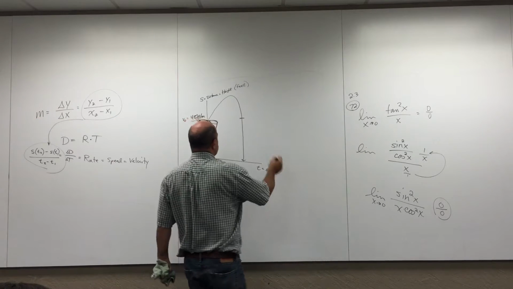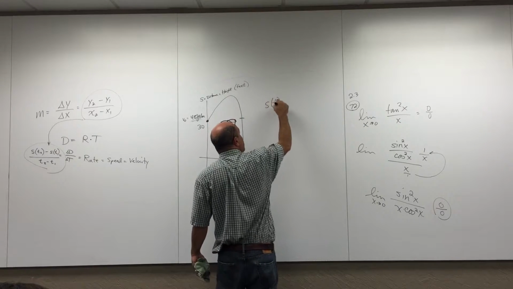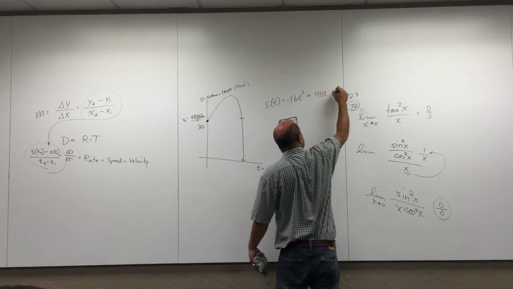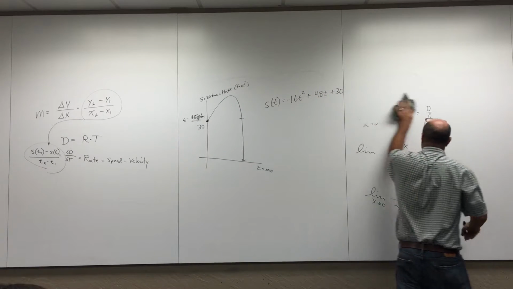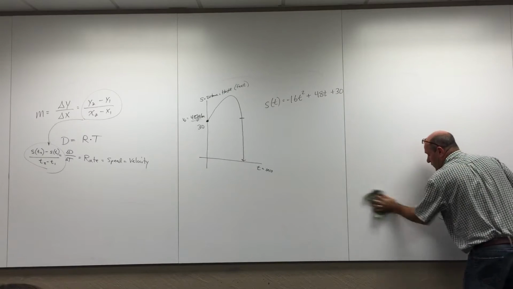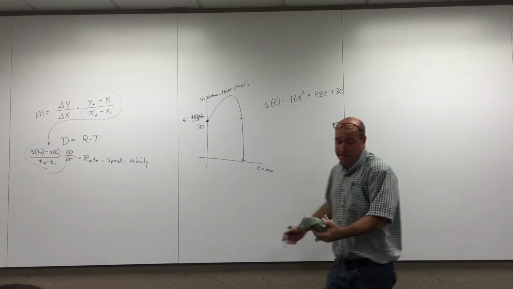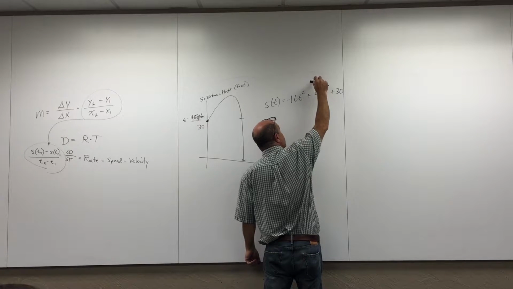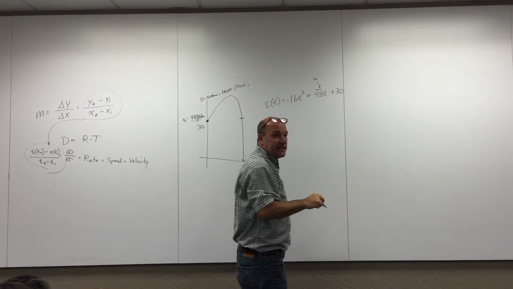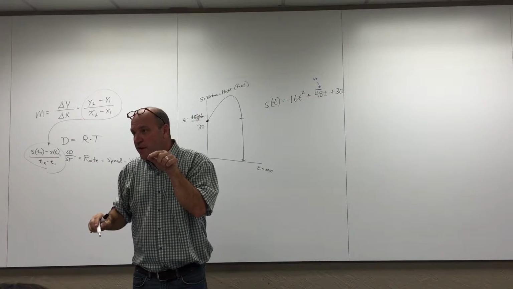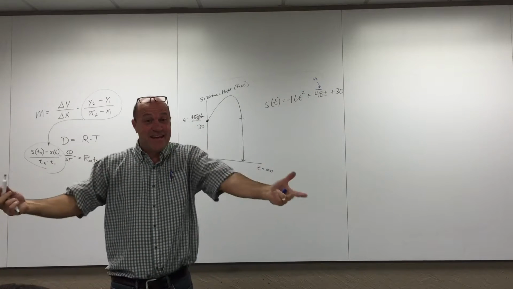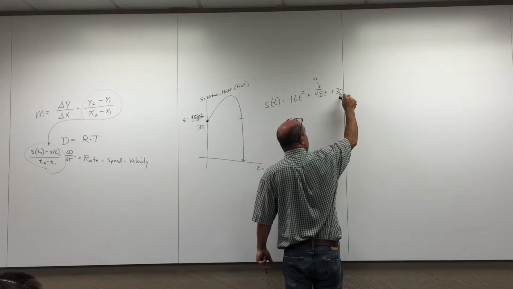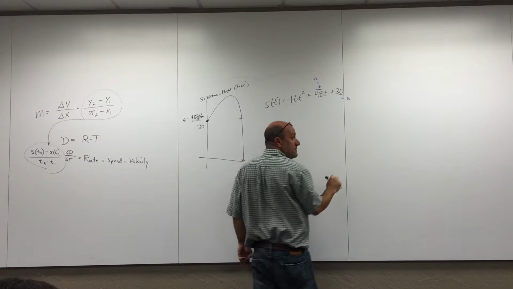Here, let me tell you the equation for this. The actual equation for the height of this ball is negative 16 T squared plus 48 T plus 30. We'll work with this all semester, so we'll get back to this, and I can share some of the details, but maybe you see some of the details already. Turns out that number is the initial velocity. It's a V with a little subscript zero. Anytime you see a subscript zero, it's probably the initial or starting amount. So it's the initial velocity. I could call this 30 the initial height. Is that okay with you? The initial height.